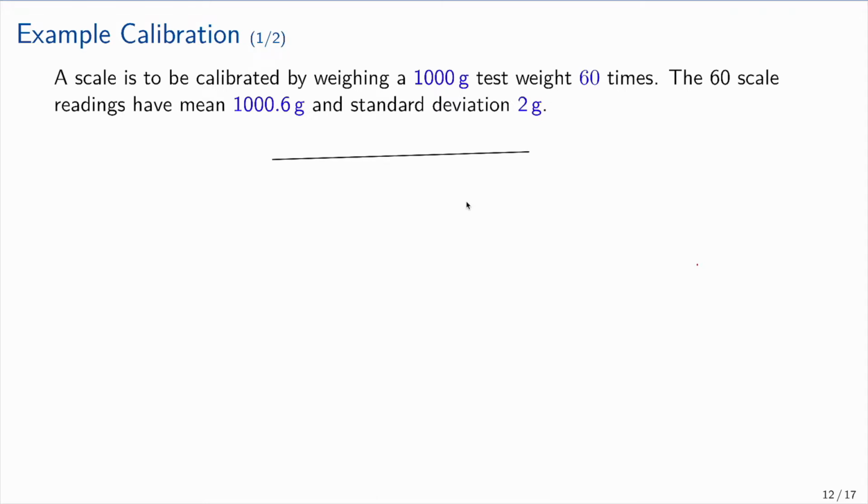So we have the 1000 value and we have our sample mean equal to 1006. Now, what is the sample telling us? That the mean is 1006 and the standard deviation is 6 grams. So it's telling us that it's not calibrated because it's not 1000. Okay. What we would like to know is whether the scale is calibrated or not. Because the sample is telling us that it's not calibrated, that's the alternative hypothesis that we want to test.